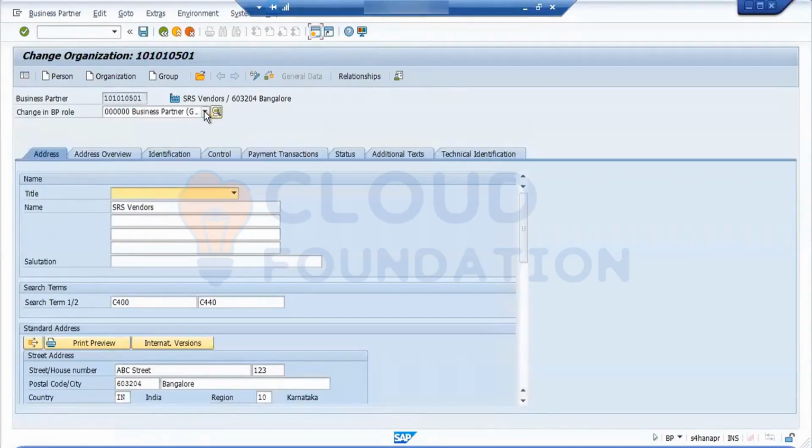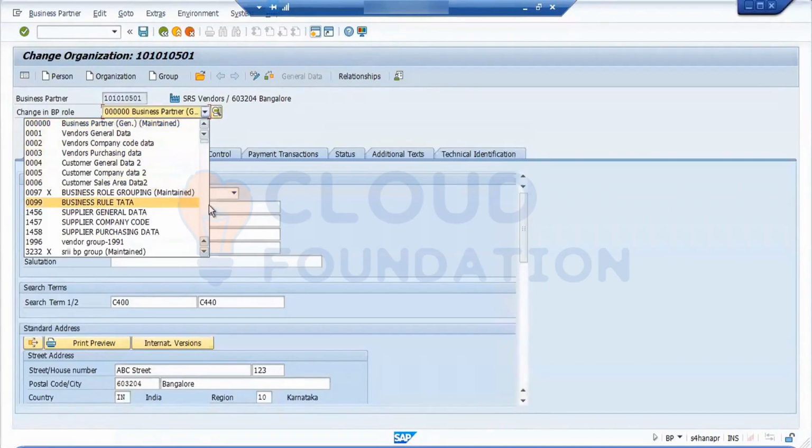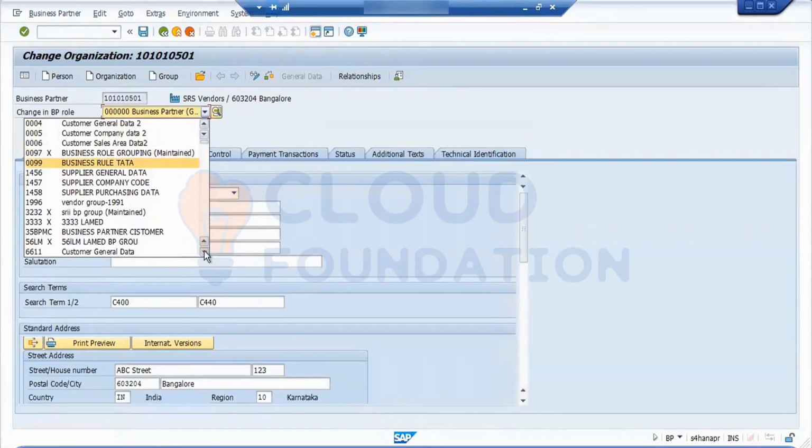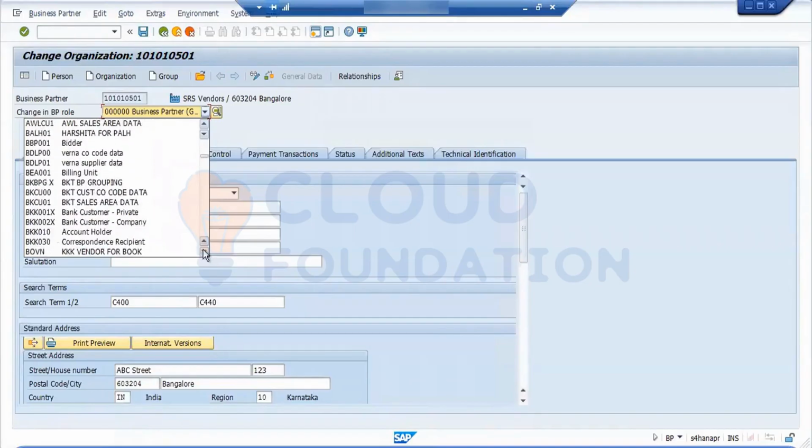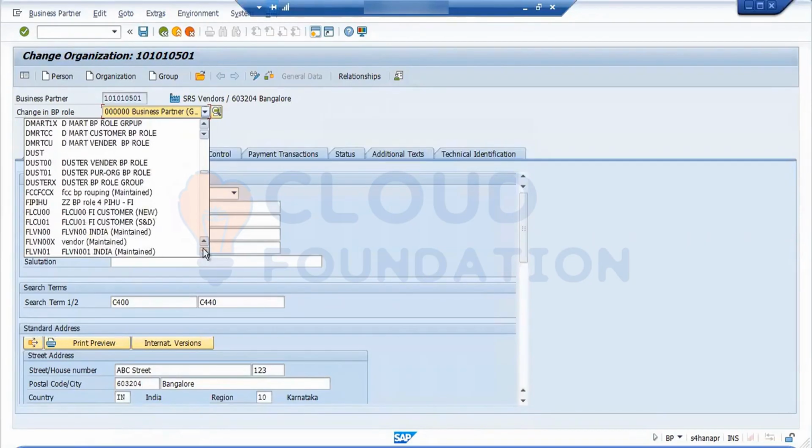Select the financial. Now we link it to the vendor master.